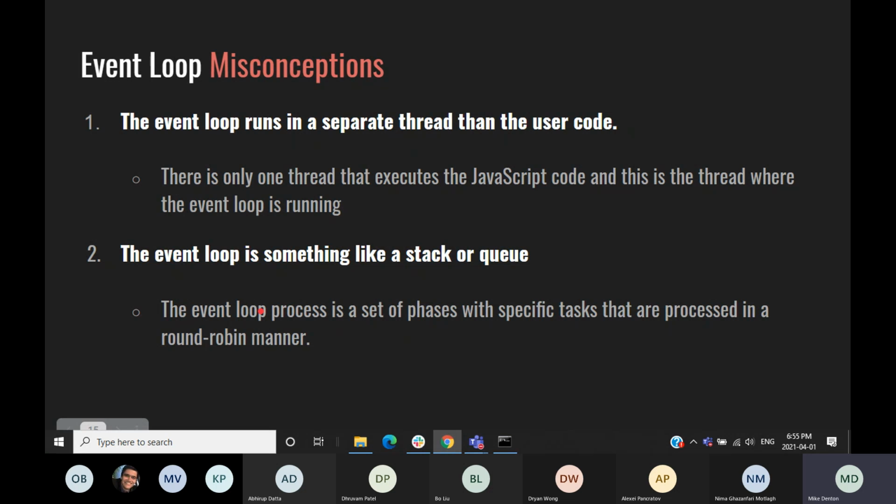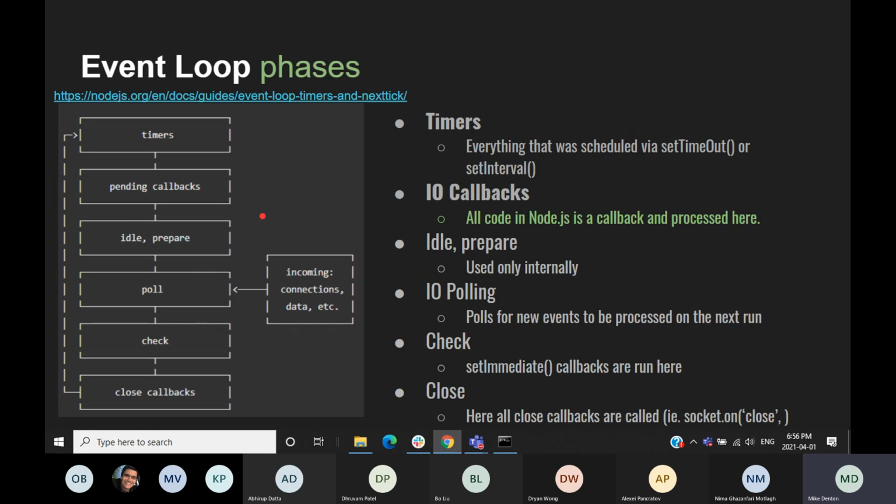So when we load things up on that callback queue there, it does go through some process to figure out which tasks go first, which ones go last, and the priority of these things, right? There are rules around which things it can run, and how many it can run within that interval. This is what it looks like. So the event loop has phases, right? So we have a phase that looks something like this.